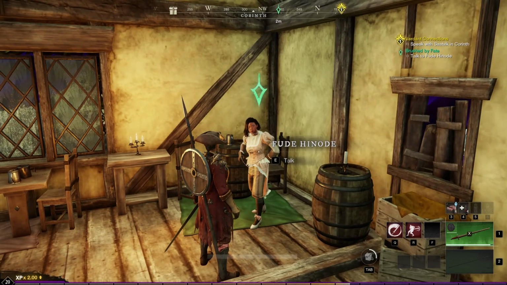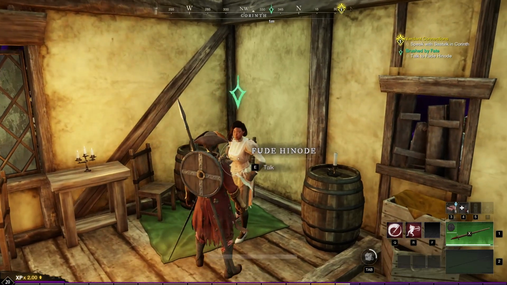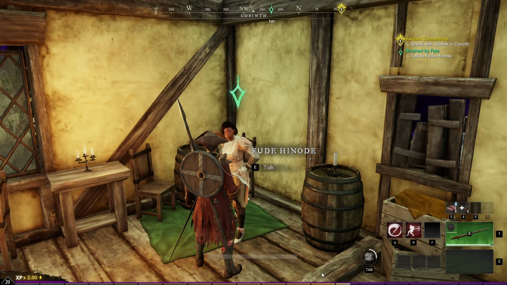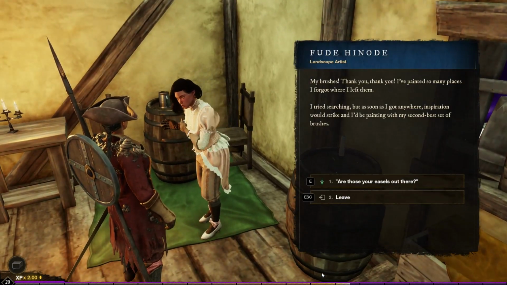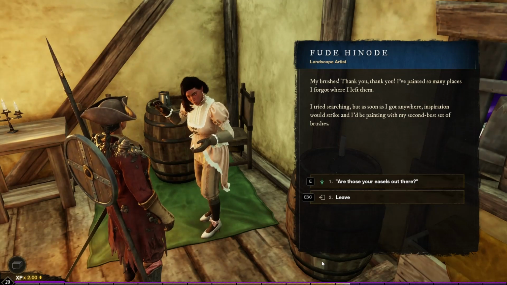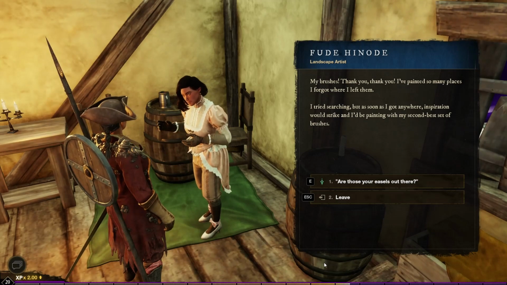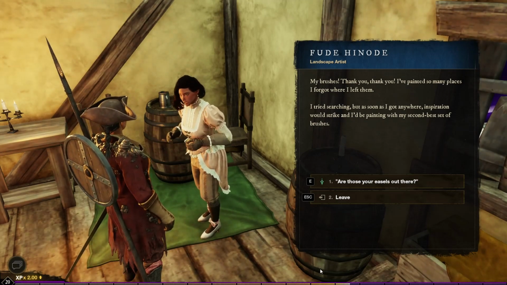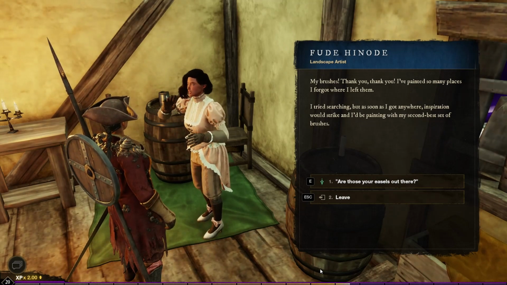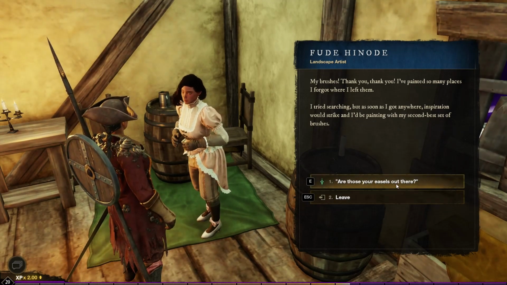Hello, are you Feuda Hinoda? I think I have something of yours, ma'am. My brushes! Oh, thank you, thank you! I've painted so many places, I forgot where I left them. I tried searching, but as soon as I got anywhere, inspiration would strike and I'd be painting with my second best set of brushes. Are those your easels out there too?